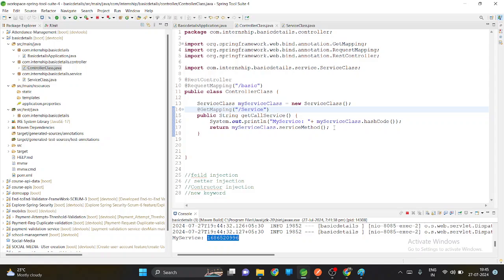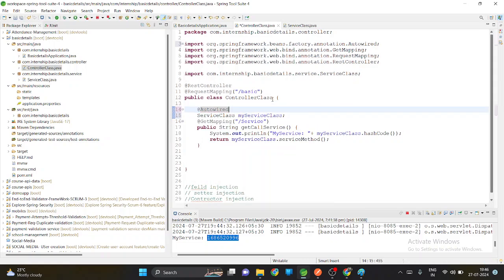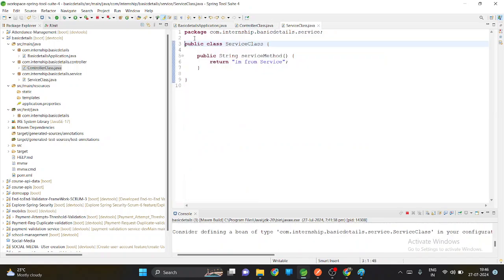Okay, now I'm going to use field injection. How can we achieve it using field injection? I am going to remove all this. Here I am going to use the @Autowired annotation, and I also use another annotation called @Service.